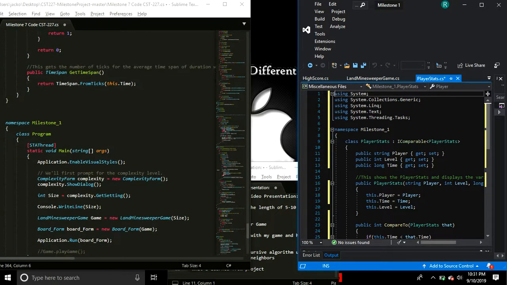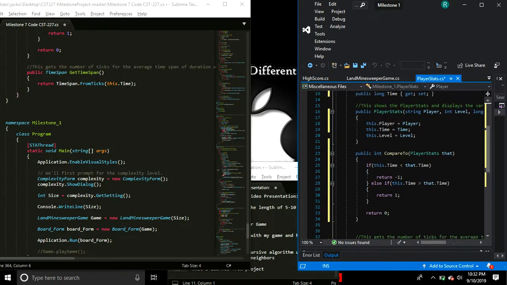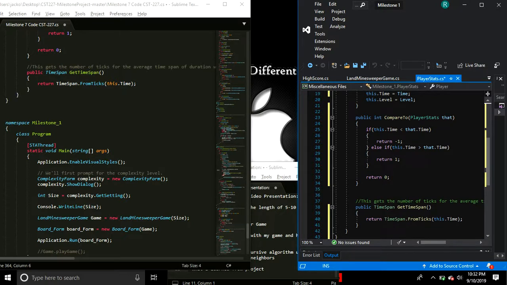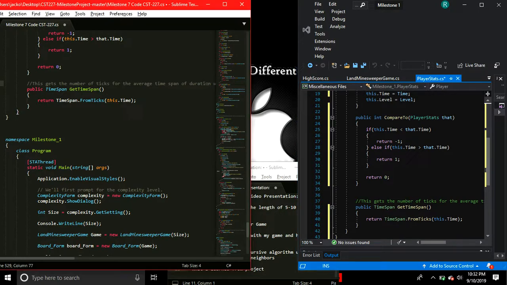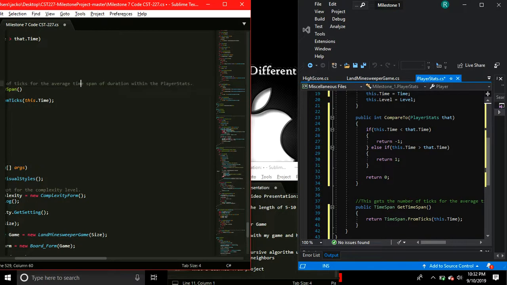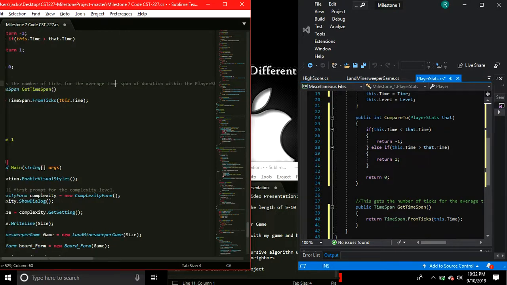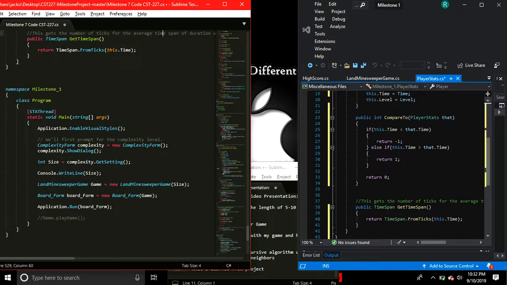That helps with the actual time span, so it's the same concept. And lastly, this last one lets me get the number of ticks for the average time span of duration within the player stats class. So a lot of fun.